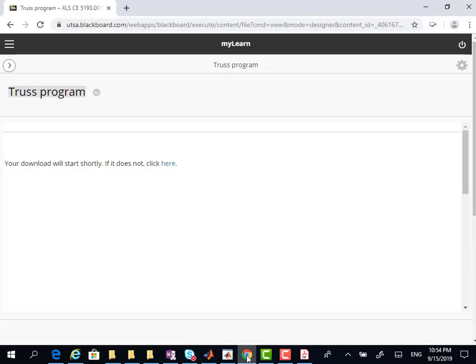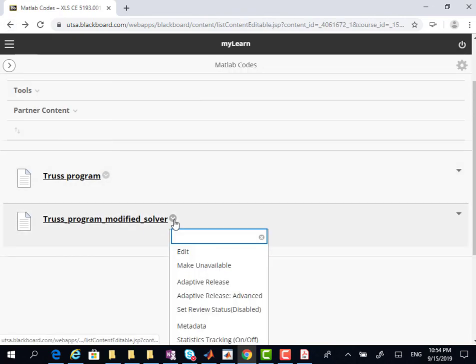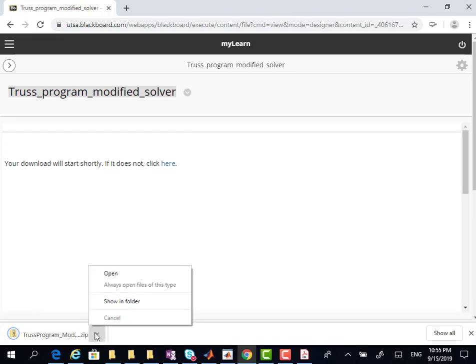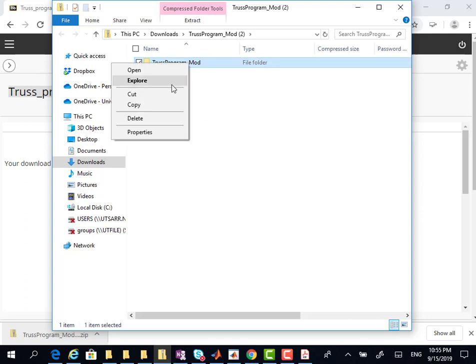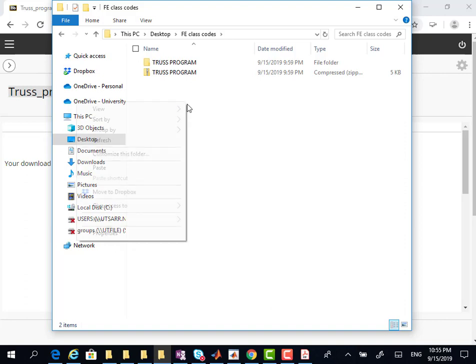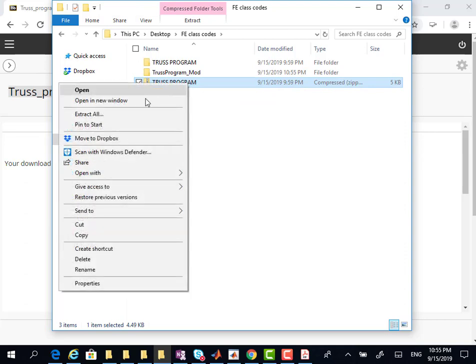So that's why you have to download the modified TRUSS program in order to change the solution strategy. Download it from Blackboard, and ideally put it in the same folder that you have used for your other code.